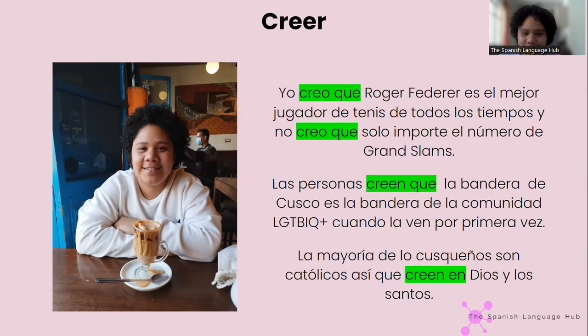So yeah, you can Google la bandera de Cusco on the internet. Of course, you can Google it, and you will see why people believe that the first time they see it. La mayoría de los cusqueños son católicos, así que creen en Dios y los santos. So most Cusqueños are Catholics, so they believe in God and the saints.